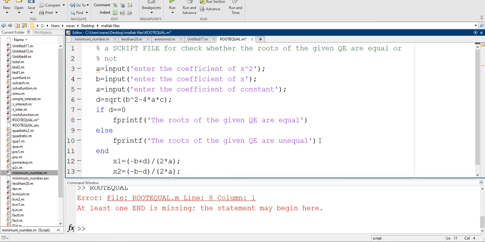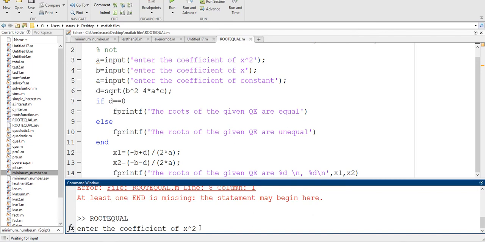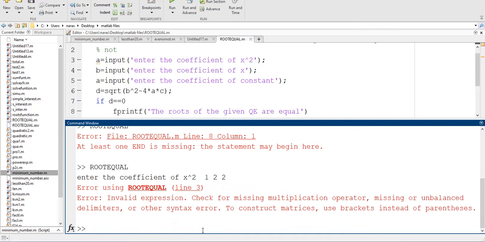If end is missed, then no problem. Now coming to the next one.